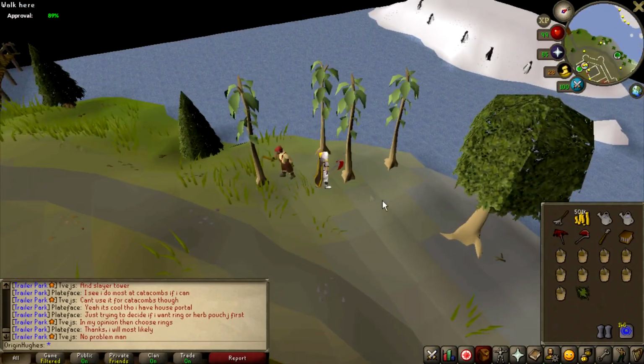But of course, the best way by far to get your favor up is just to teleport to Miscellania every single day and then just rake those weeds where the flax are and the herbs are. This is also a very good way if you want to do AFK, and you don't want to click too much, this is definitely the second best way to do it. But of course you need Royal Trouble in order to do that.